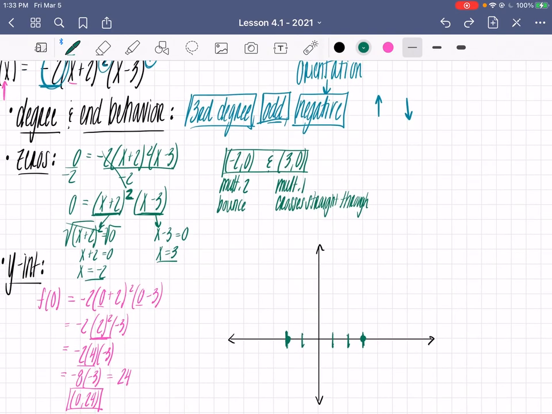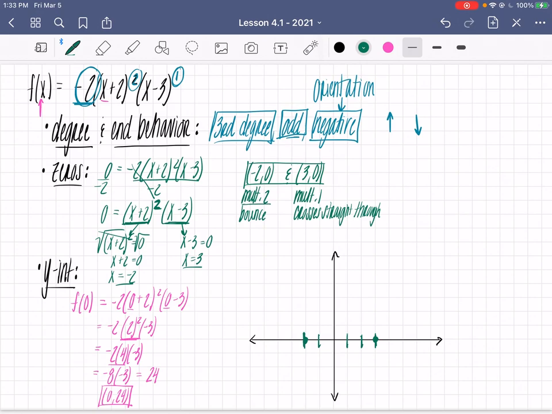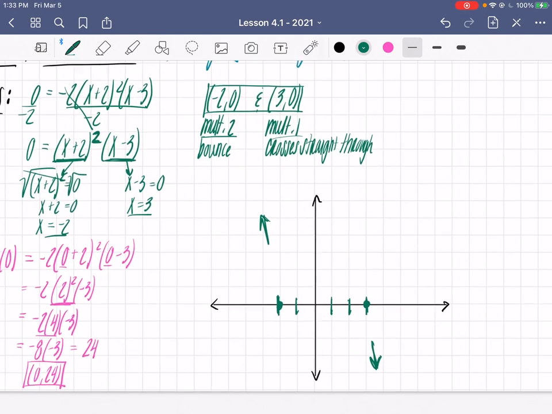All right, and then I look to see, okay, where are my arrows going to point to the far right and to the far left? So I know that the far right, we said, is going to point down, and the far left is going to point up. And I want you to draw those arrows in beforehand. You can always go back and erase them if you need to change it a little bit later on, but I want you to draw those because then you know where the ends of your function should be pointing.